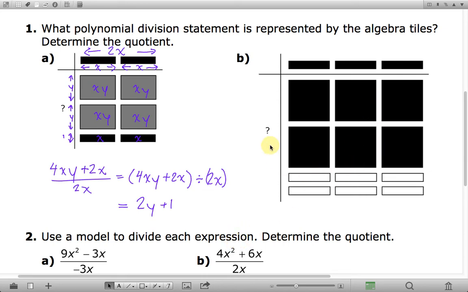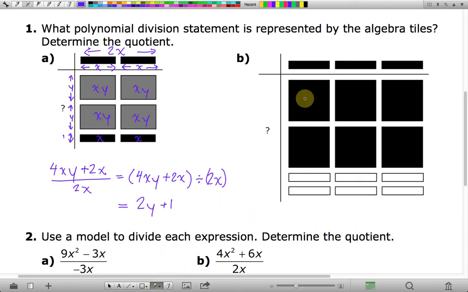And now let's see if we can do the same kind of work to figure out part B. Now actually, if you can do this on your own, you might want to pause the video at this point and do it on your own, then press play when you're ready to check your answer. Okay, now if you're still stuck, I'm going to help you through this.